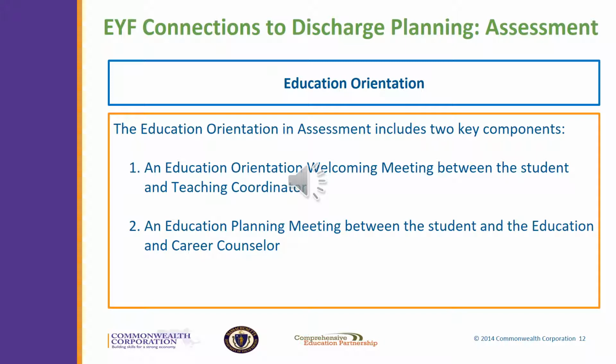One key meeting in assessment programs is the Education Orientation meeting. The Education Orientation and Assessment includes two key components: an Education Orientation welcoming meeting between the student and teaching coordinator, and an Education Planning meeting between the student and the Education and Career Counselor. Educators can locate the Education Orientation meeting template in the Future Ready resource guide.